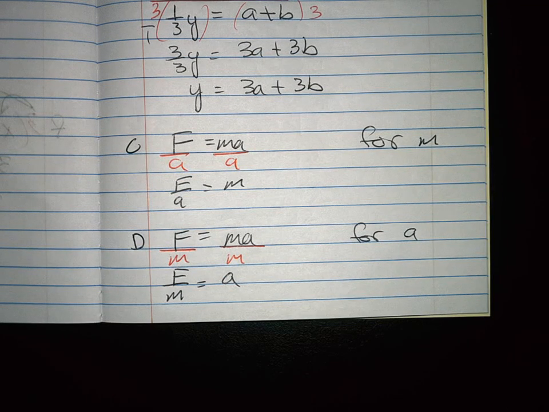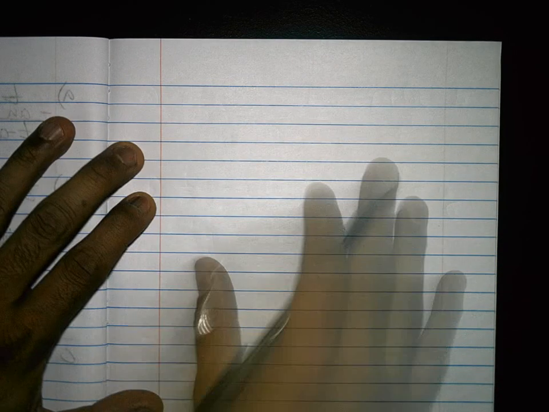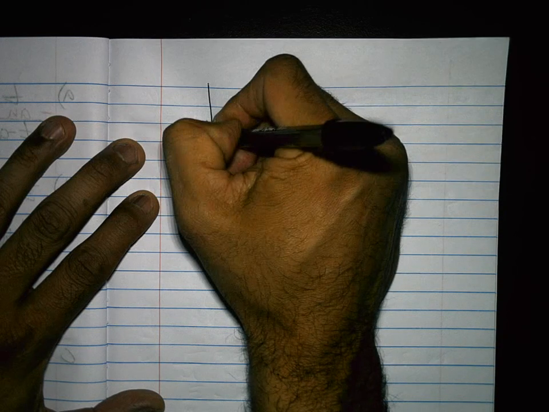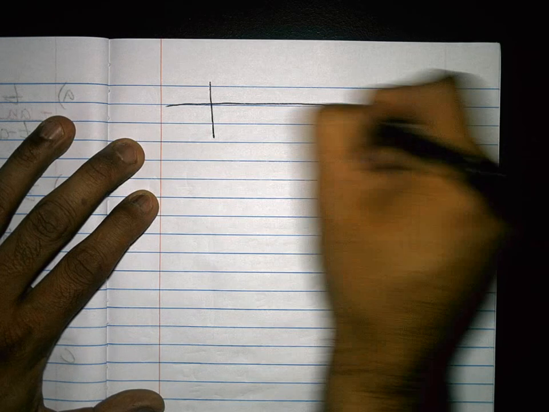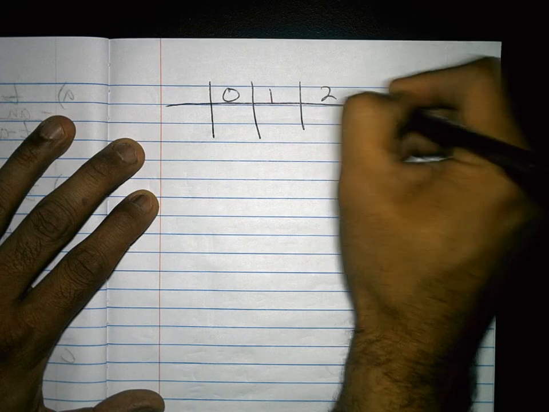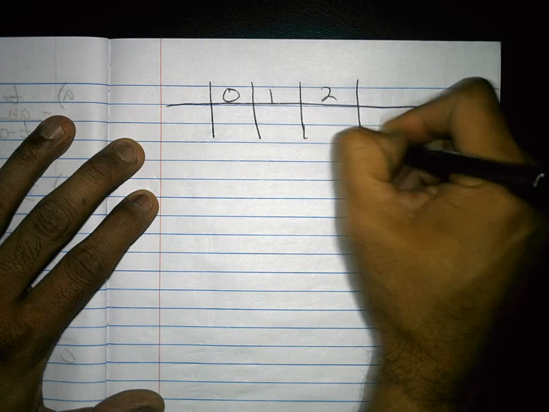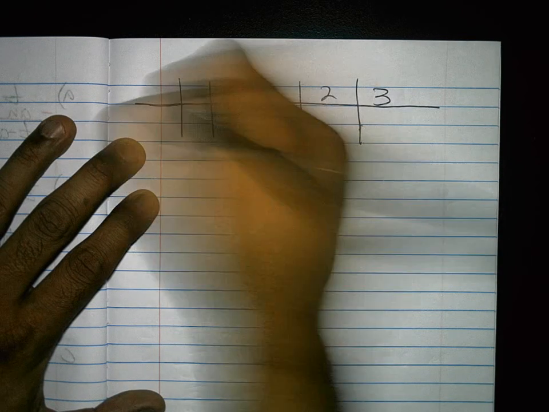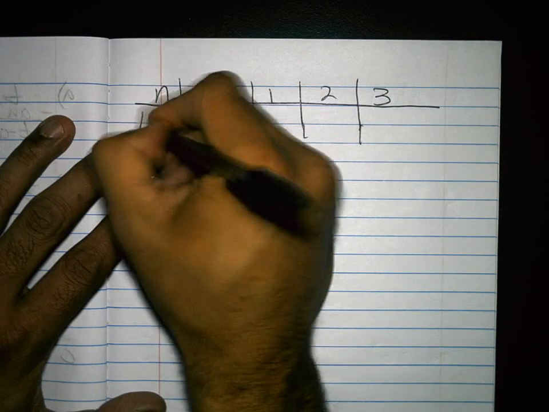Alright. So now looking at writing the explicit formula for geometric sequences. What I'm going to do is take that graph and just take those points, and make a table out of them. I always want to start, so I'm going to say 0, 1, 2, and 3. Okay. So we have our n values and our t of n values.